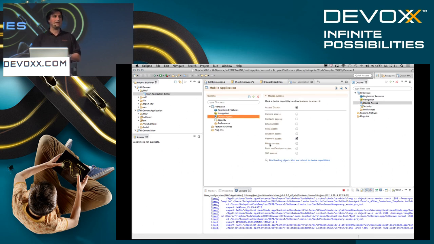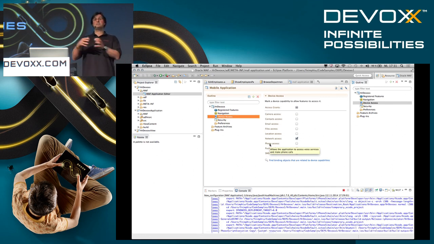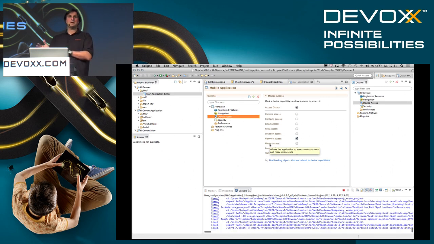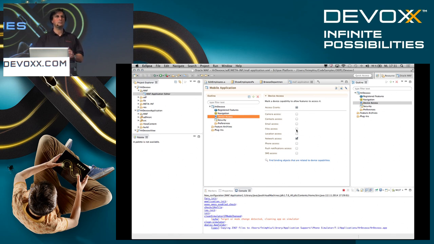Device access, now I have to tell the mobile device at some point what the user should grant me permission on. I need network access. Well, yes, I'm working with web services, so I need to have network access. But I can also request file access if I want to take pictures, or if I want to read documents or even upload documents to the device. I need to have file access to read the content.